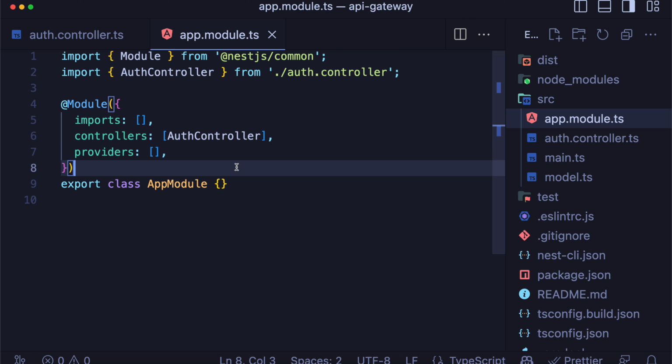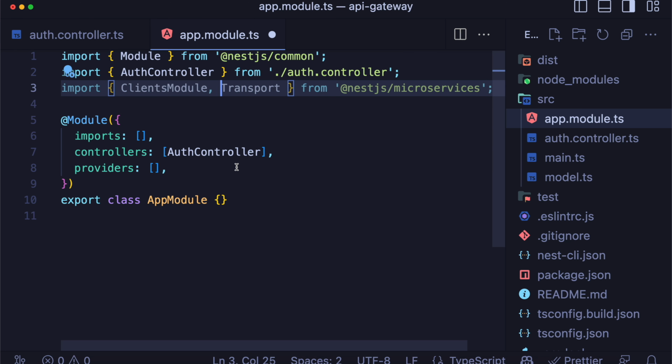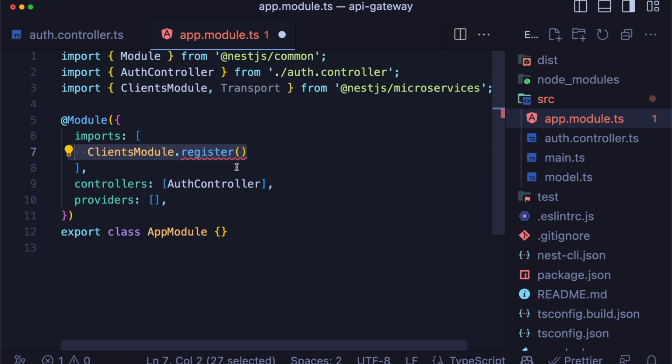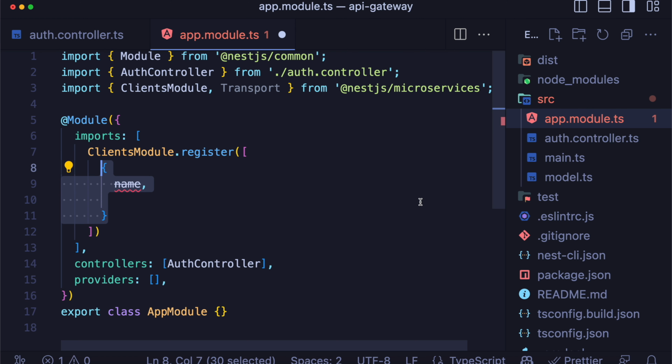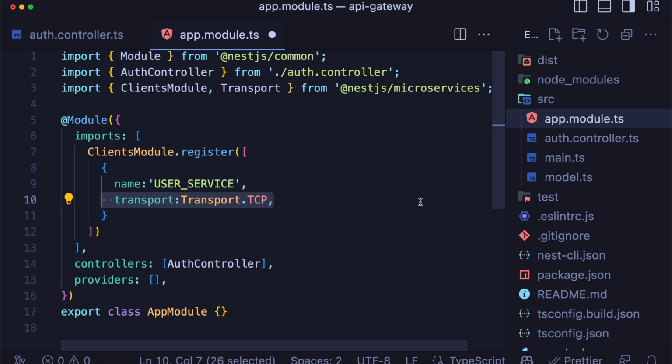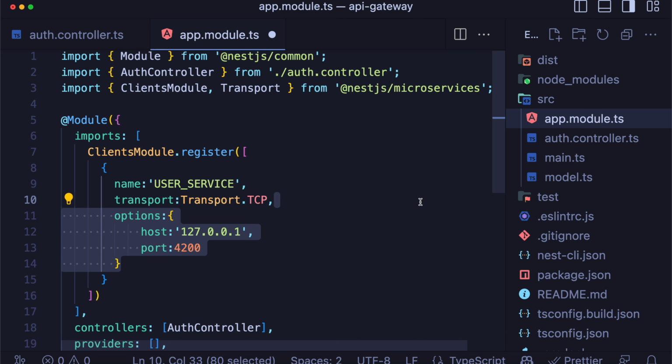In app module, we can define our microservice using the client module. For now, we are declaring it in our auth controller, but we can also declare it in our module, so that no longer do we have to implement it in each module. Here we will first import the client module, and after that we will use the ClientsModule.register method. It accepts an array. Here we will put all our microservices if we have multiple microservices. In objects, each object will be defined by some properties, the name of the service and transport, as well as the options.